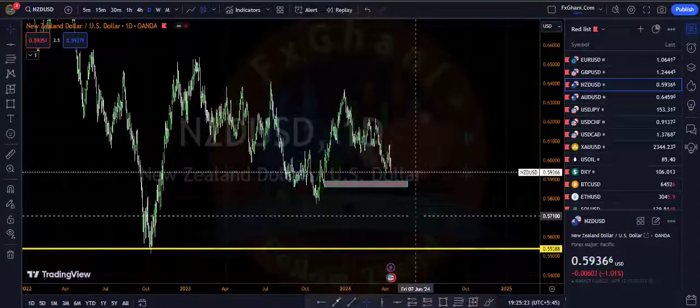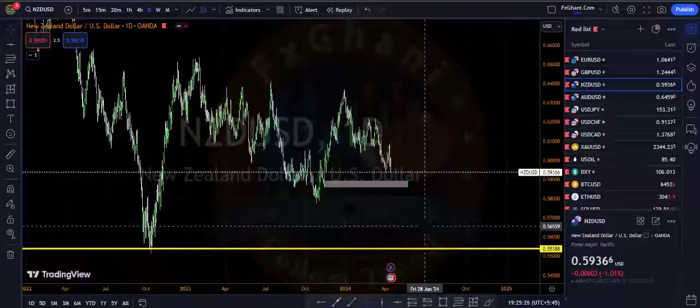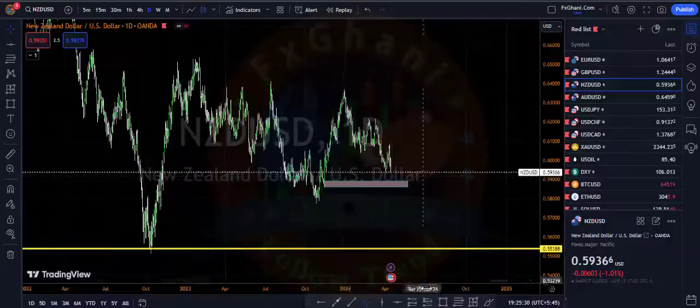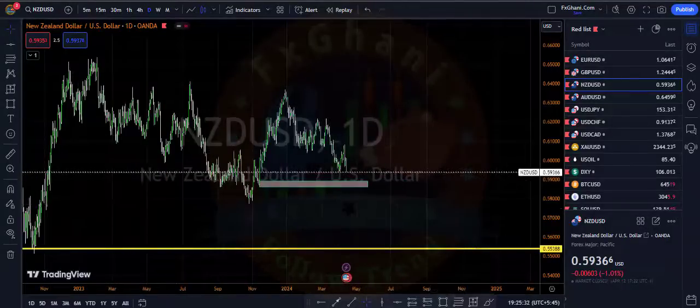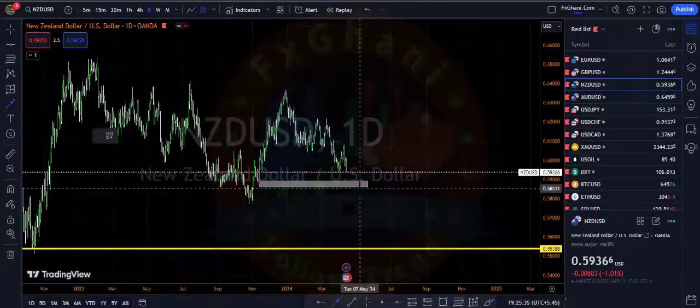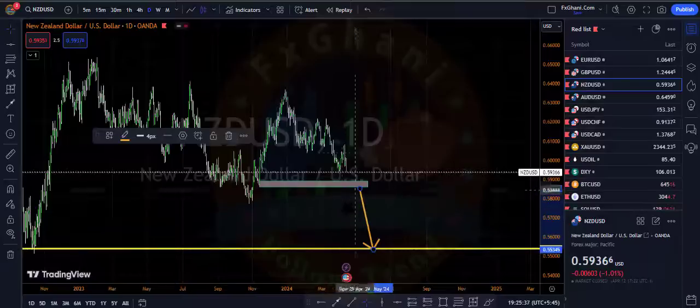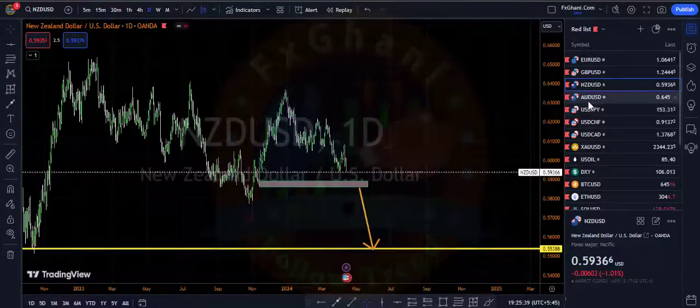It shows a little bit of bullish momentum. So just wait. If price breaks a low, then we are looking for a sell, otherwise not. So let me draw an arrow. We are looking for a sell below this support level, otherwise just wait and see.